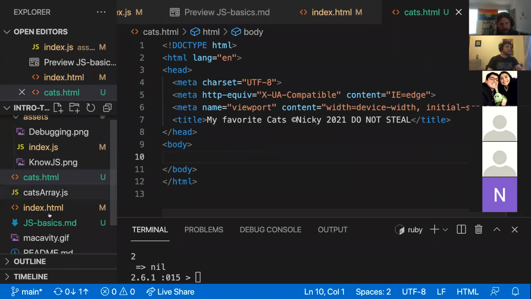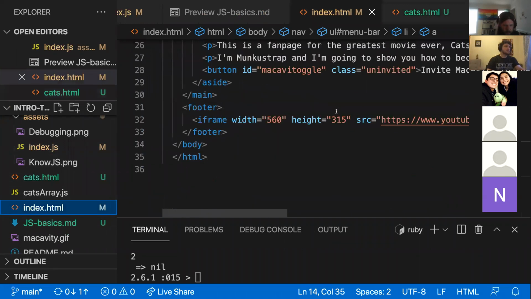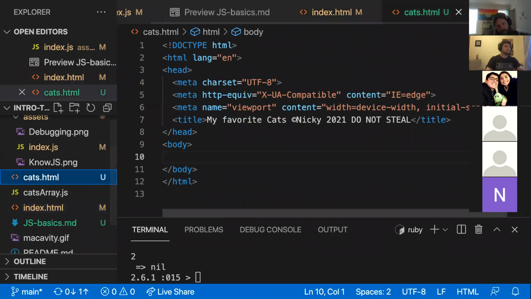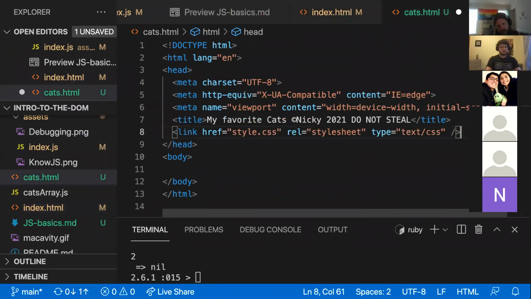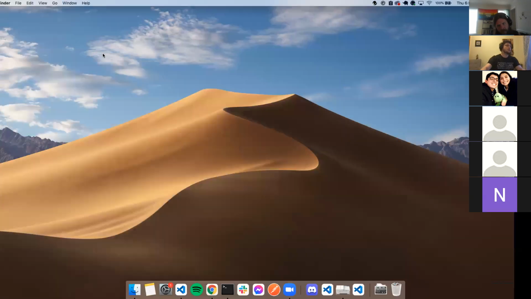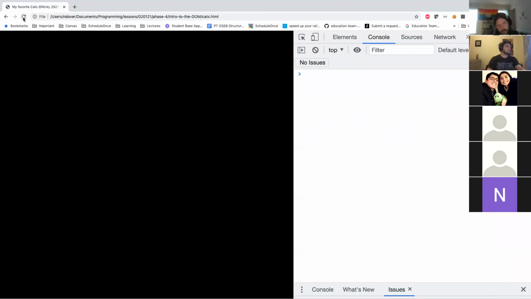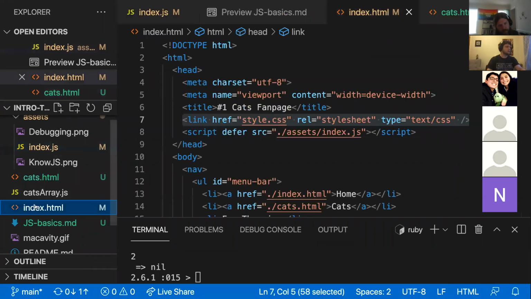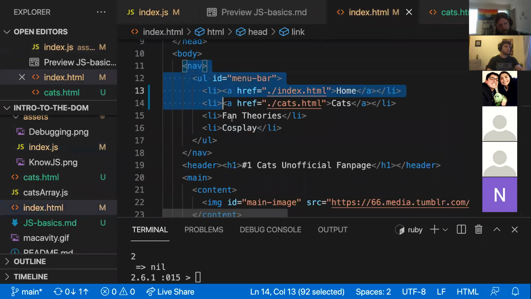Very official. I'm going to copy over my style sheet. Cool. Great. I'm also going to copy over that nav bar because that was super helpful.